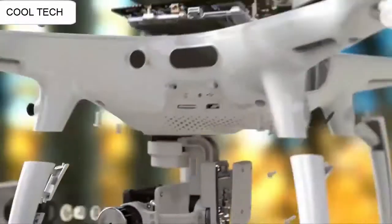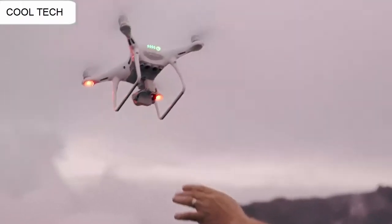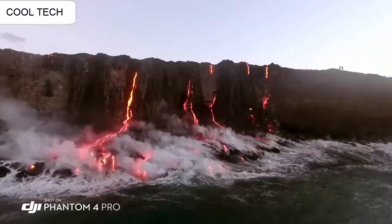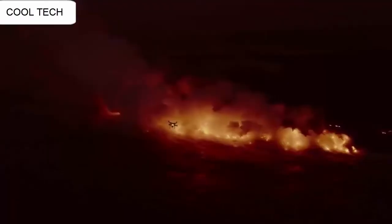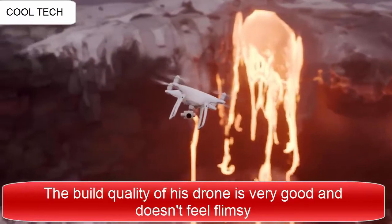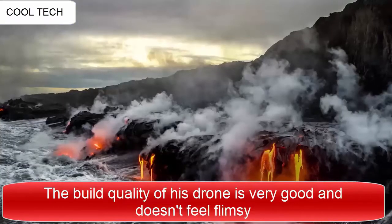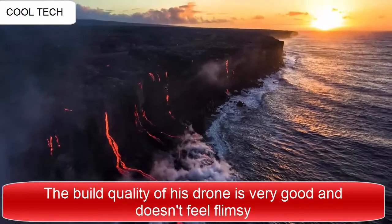All of this makes the Phantom 4 Pro the most advanced aerial camera ever found in the Phantom series. The Phantom 4 Pro is now a huge step forward. I'm taking photos of the lava when it's darker out and the glow of the lava's coming off of it. The image sensor that's in this camera now is a 1-inch sensor, 20 megapixels. That extra dynamic range allows me to really get everything into one shot, and in the landscape, that's extremely important.